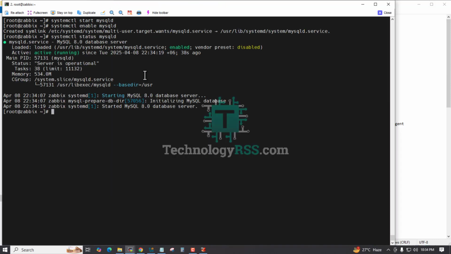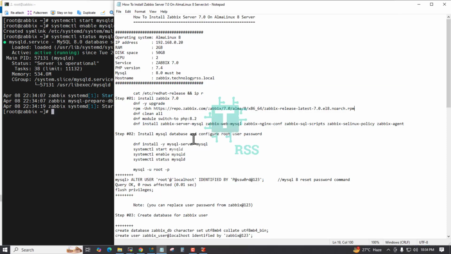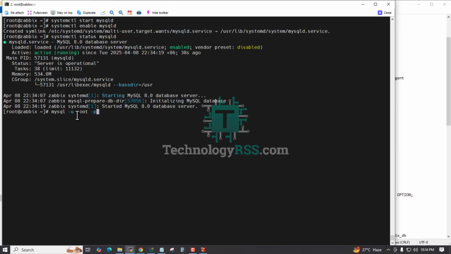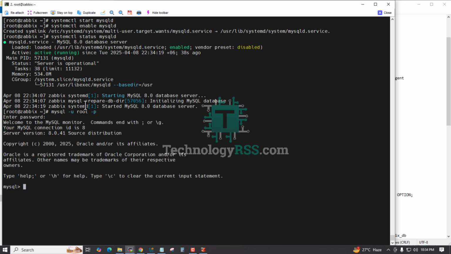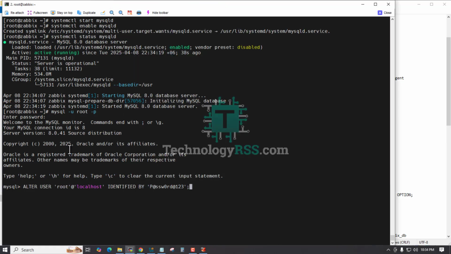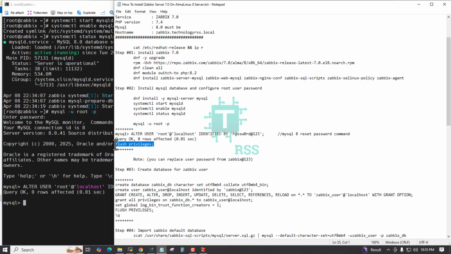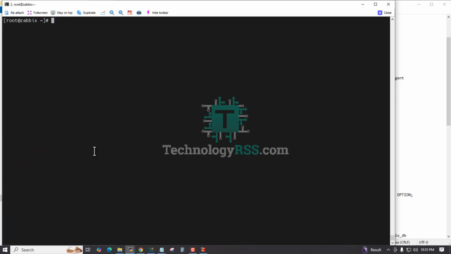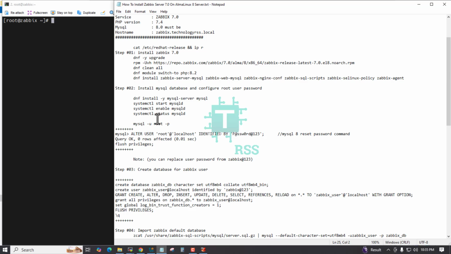MySQL is active running. Now reset MySQL root password using this command. Default password is blank. Flush privileges. And now exit from MySQL terminal.